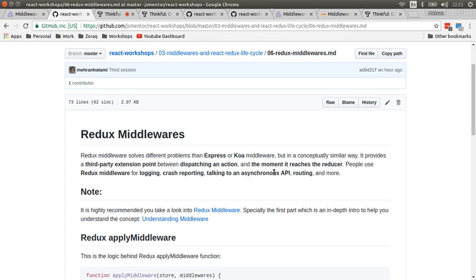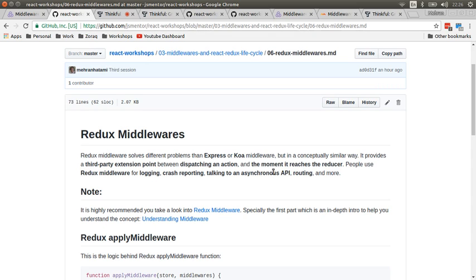So now here in Express.js, the actions and the asynchronous operations that we had was about handling and managing HTTP requests, but here it is between dispatching an action and the moment that it reaches the reducer.